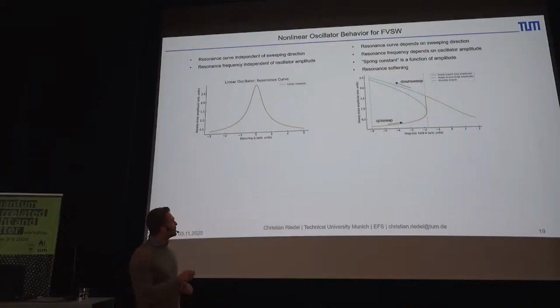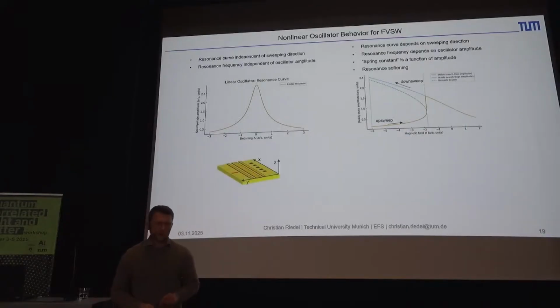If you follow what would happen when you sweep the external magnetic field up, we would expect a sudden jump in amplitude, and after the jump a decrease in the amplitude again. If we sweep it back, we would expect that we do not jump down, but continue increasing the amplitude until we drop down there again.